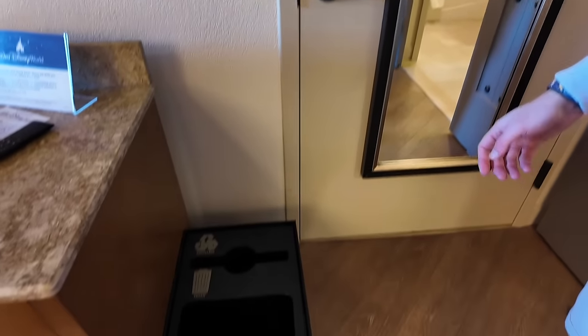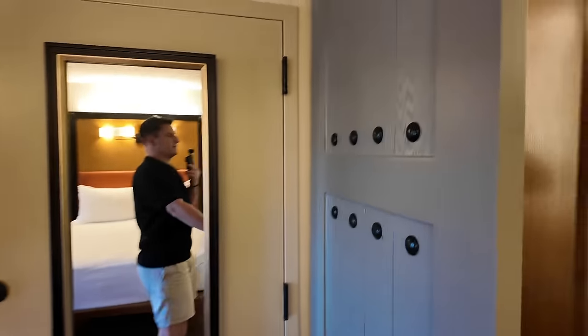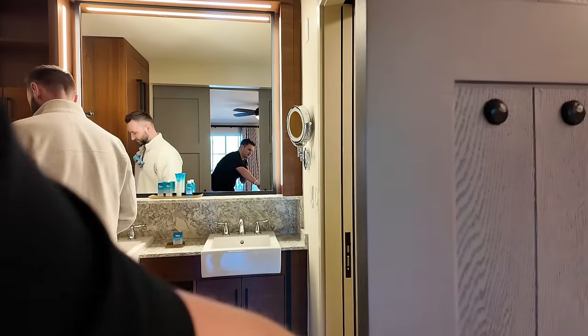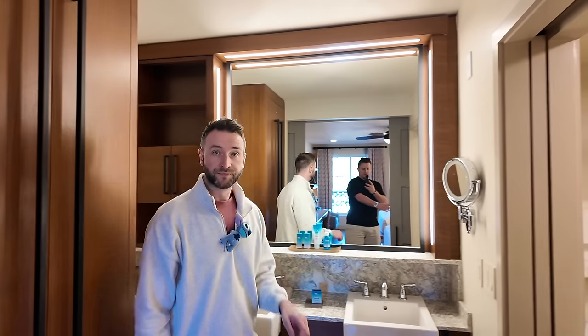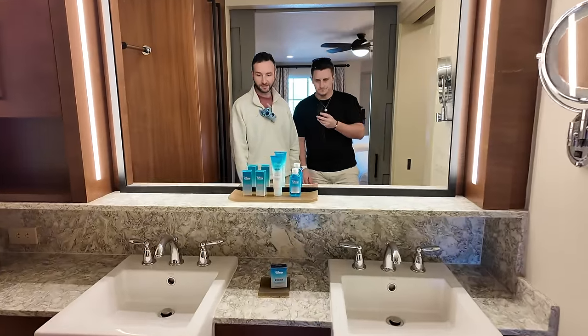Connecting rooms if needed. There's the bin and recycling, connecting rooms, full length mirror, and then here's the door into the bathroom area. These slide across like so, and they close, so if you want to give someone a bit of privacy whilst they're getting changed. Absolutely massive mirror. I'm well impressed with this bathroom. Above the double sinks. So nice.